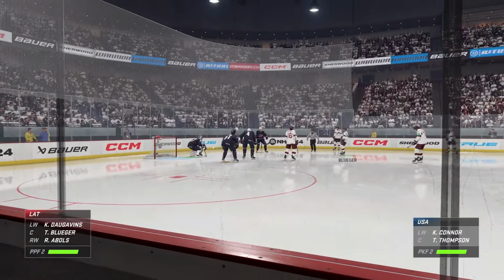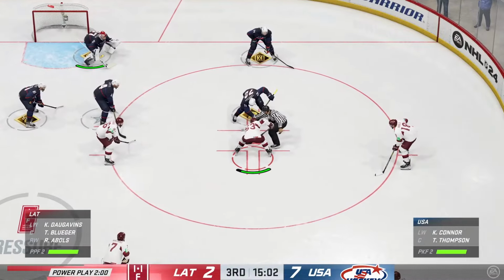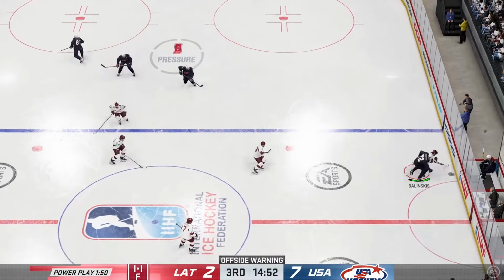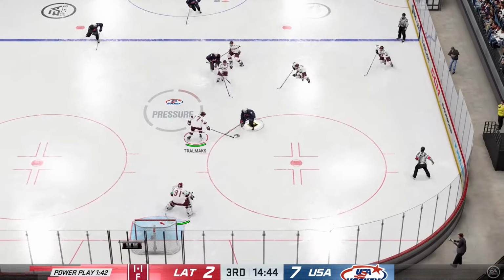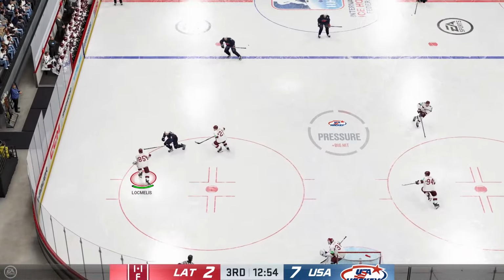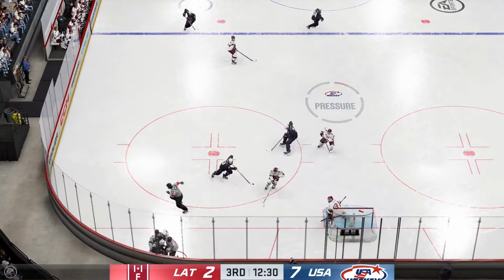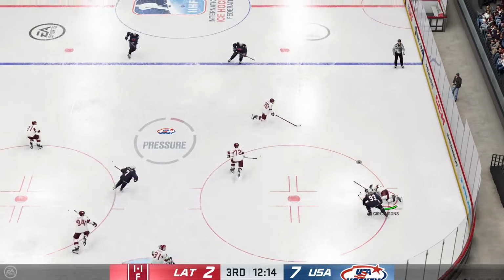Well, this gives us our first chance to take a look at the team's power play unit. First power play opportunity of the game. You know they've worked on this in practice, the setup, the look that they want. Let's see how they move the puck around the perimeter and look to attack. Jabs the puck away. Power play is over. Both teams back to even strength. Well, there's players on the bench that would kill for that opportunity. Just no urgency whatsoever from that power play unit and didn't generate any momentum.